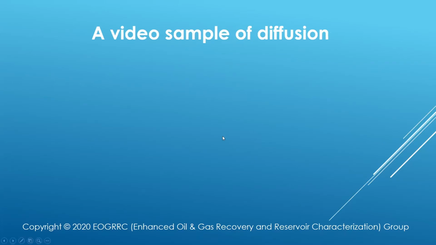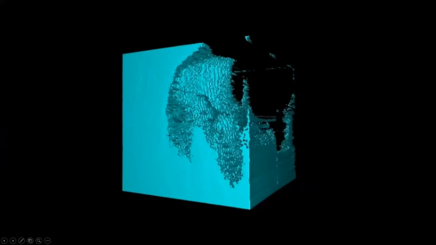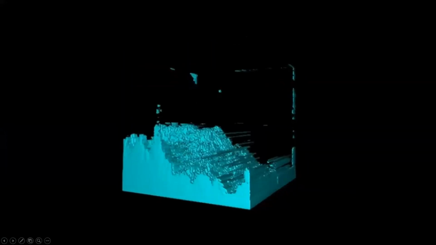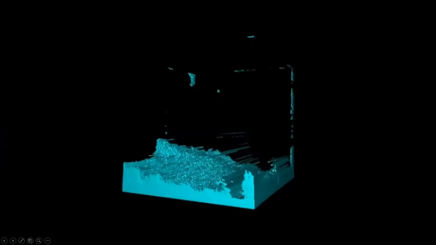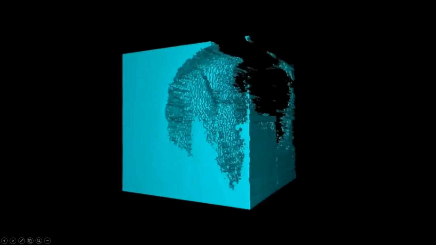This video shows the solvent diffusion into the oil phase in the oil-saturated glass beads model. The interaction type was counter-current diffusion, meaning only the bottom of the model was open for the interaction with solvent and all other sides were closed to flow.